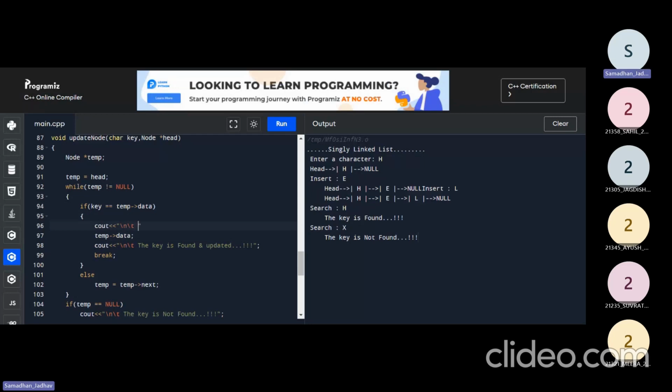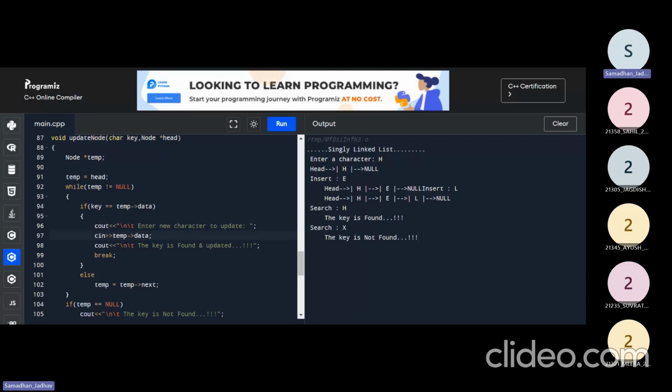So \n Enter new character to update. Okay, like this. And then that will be updated inside temp arrow data. So that is overwriting onto the existing value. This is nothing but overwriting onto the existing value. And then we'll say the key is found and updated.